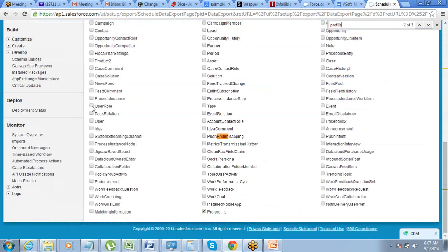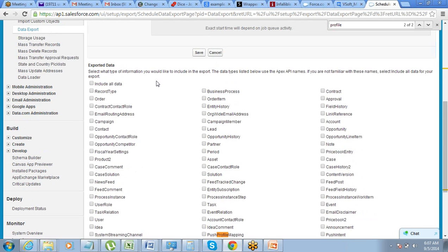See, user roles, profiles, everything as an object. All the users that you create actually get into a separate object. So there are so many of them. Fiscal year settings, that also is an object, right? So there are a lot of them. Now, which object do you want to export? You don't use all of them. These are all there in the system for people to use, but we don't use all of them. So you don't need to get confused that we have to use all of these objects. Not required.